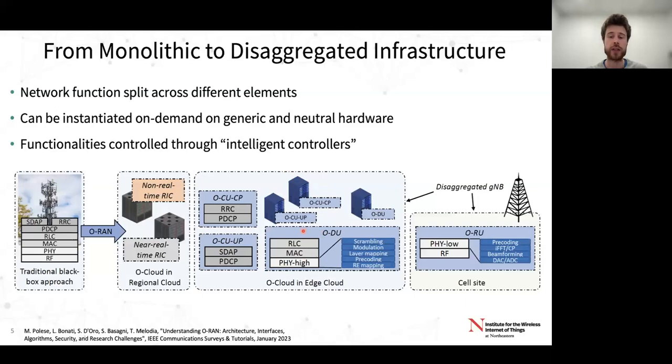And one of these control actions, for example, can be to allocate more resources to one of the services that I was showing in the earlier slides, and maybe to resize the amount of resources allocated to different services that are not needing resources at that specific time. And this is just a very high-level overview, but just to give you some background on what kind of architecture we're moving toward, and what kind of architecture we're also considering in the remainder of this talk.